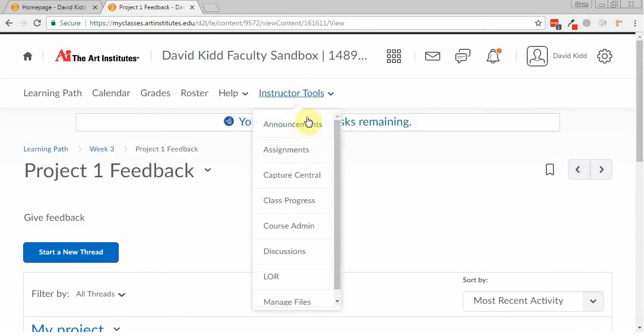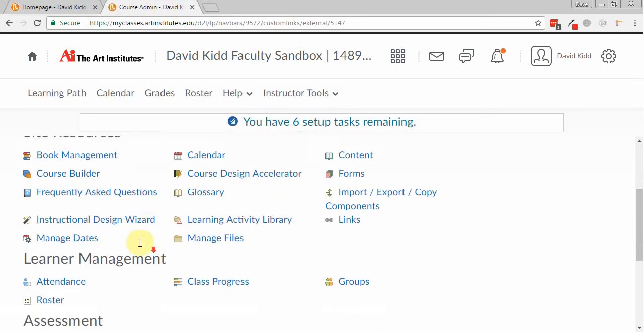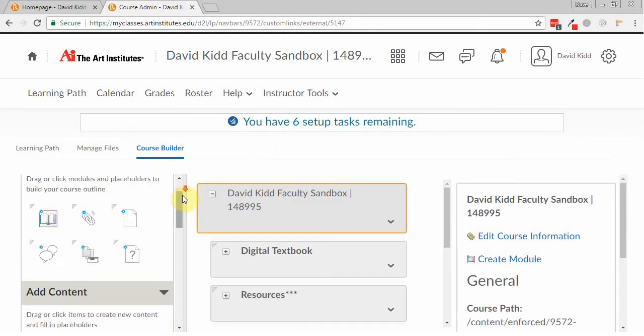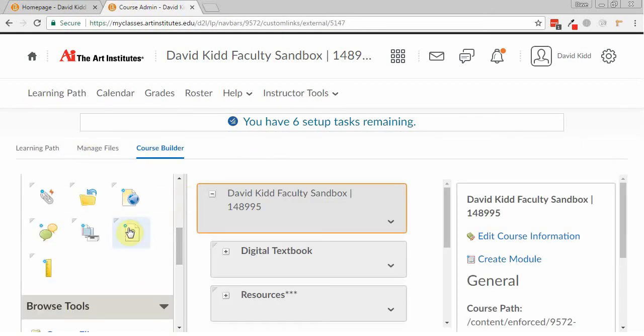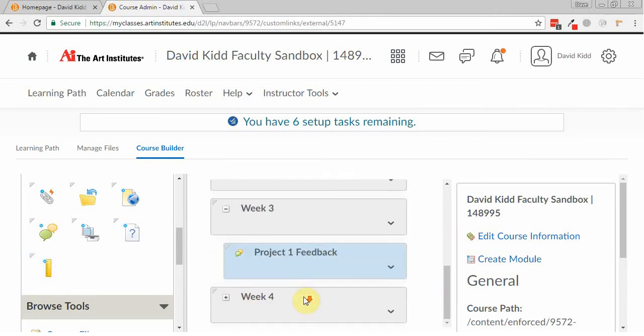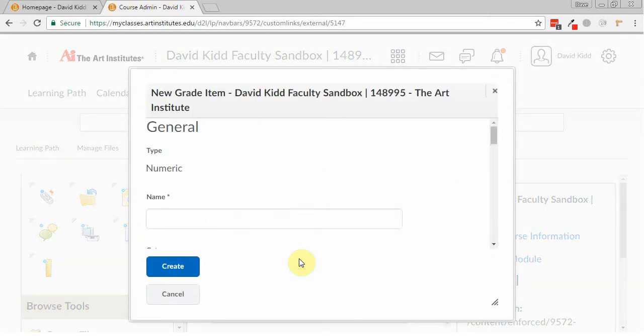So there's one other thing you can do inside of the course builder, which is really nice. You can hop in there. And we can see right here, create and associate a new grade item. So from this course builder, I can take this thing that I just put in here, this discussion, and I can basically click and drag, and now I'm creating a new grade item. So now it'll be in the grade book, and now they'll be able to receive a score.